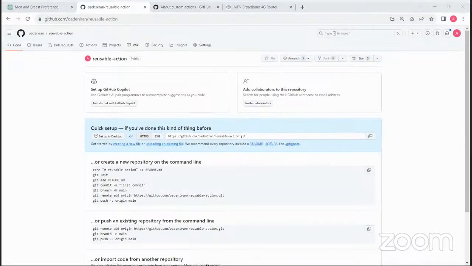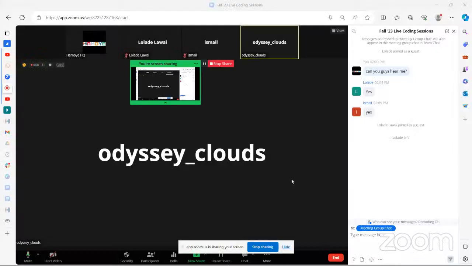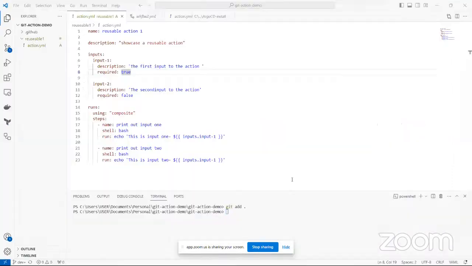So after creating the repository, let me share this page instead. Let me share my Visual Studio Code. Let me just even share my entire screen. So I'm sharing my entire screen now. If we go back here, this is the GitHub action.